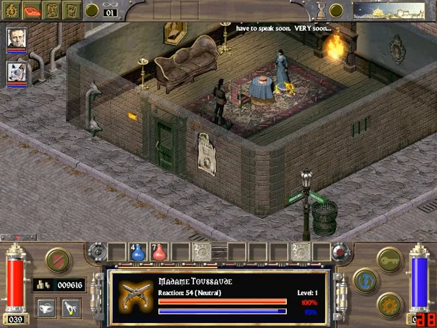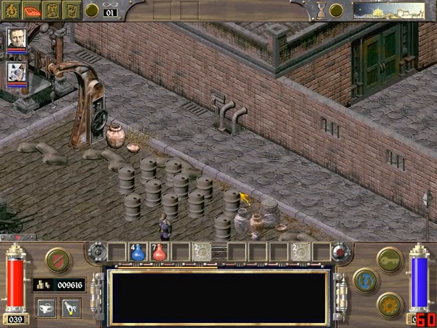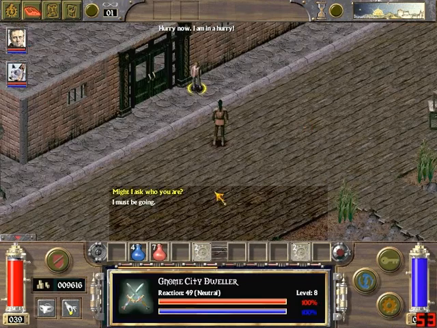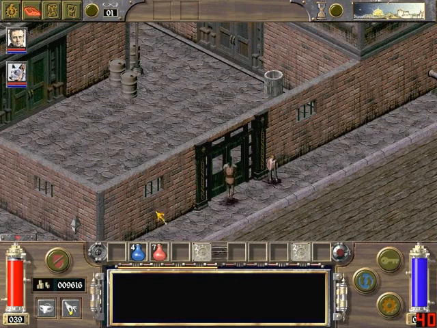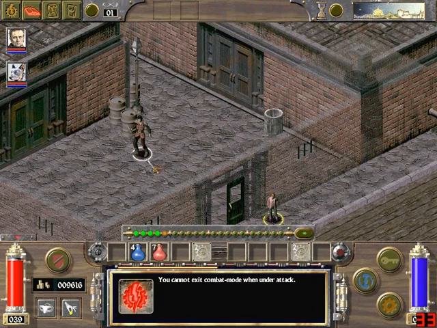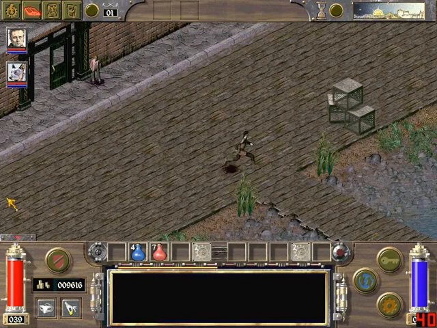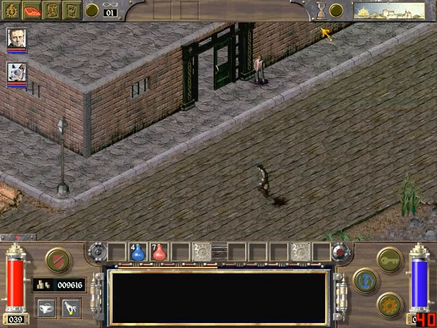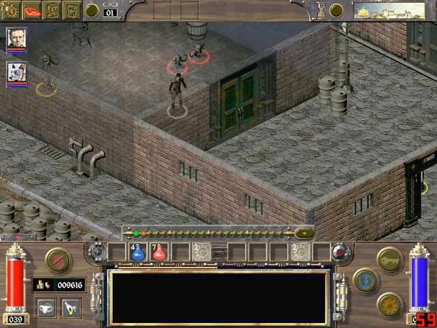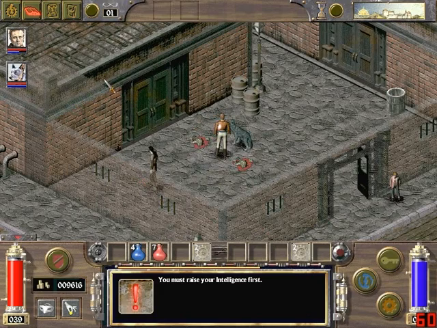Wait a minute, I don't want to do this yet. Let me go down here first. Okay, this guy wants to pay me to clean up his warehouse. Where are my companions, man? They got stuck somewhere. Come on, guys. Oh, yeah.